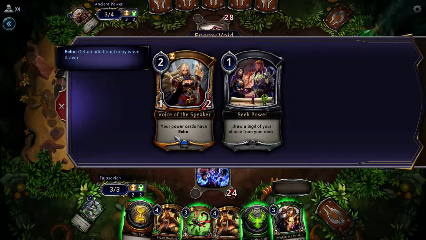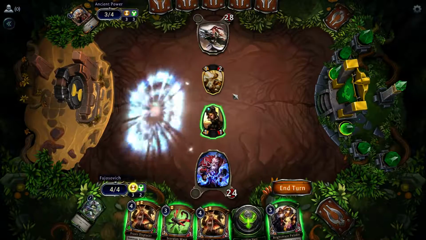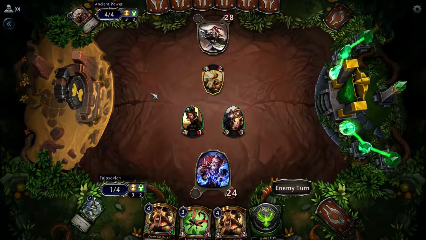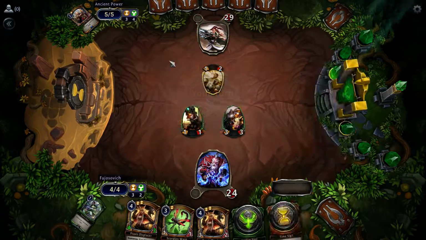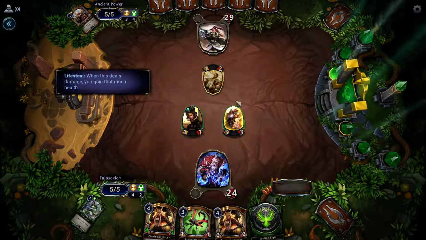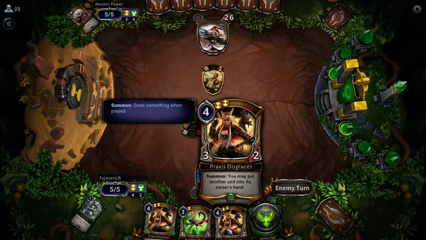And what Echo means is that you get an additional copy when drawn, which can really be kind of powerful if you're just duplicating cards as you're drawing them. Now, it's only power cards, obviously, it's not just every card, but the Echo mechanic is very powerful. And it seems like our opponent here already has enough power cards anyway, so it's not that big of a deal. And at this point, I think I will attack. I'm not too worried. If he gets one face damage in, I don't really mind at all.